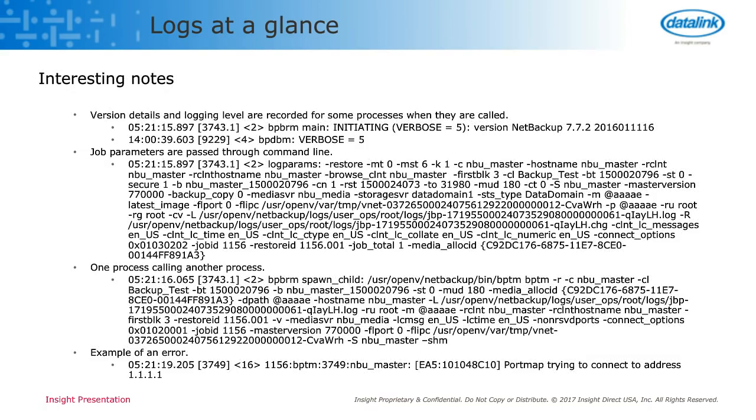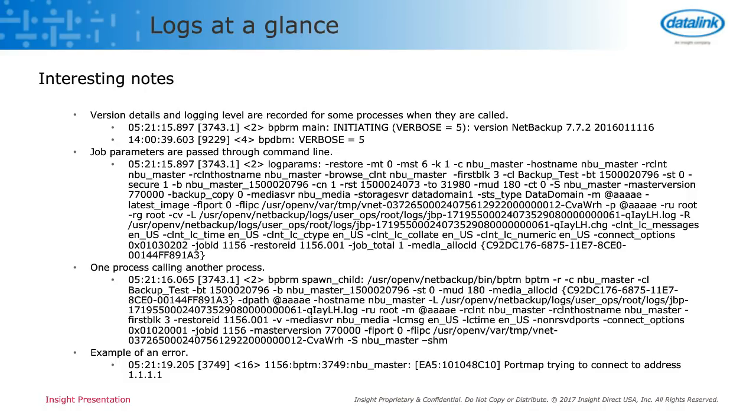So some things to look for as you're digging through these logs. When a process starts up for the legacy processes, it typically will note what its verbosity is. So if you're not sure, did your logging level take effect? Right here when the process starts, initiating verbose equals 5. So you know that logging's turned up. That's a good thing to see there. For some of the other processes, for example, BPDBM, it looks a little bit different, but the general message is there for you to look at.